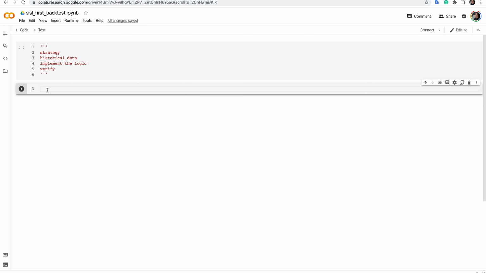So first thing, we will develop this trading strategy and backtest in Python. We need to import all the necessary libraries. We will be importing the data from yfinance. For yfinance, we need to first install yfinance in Colab.